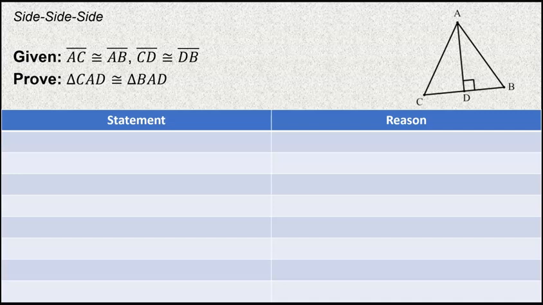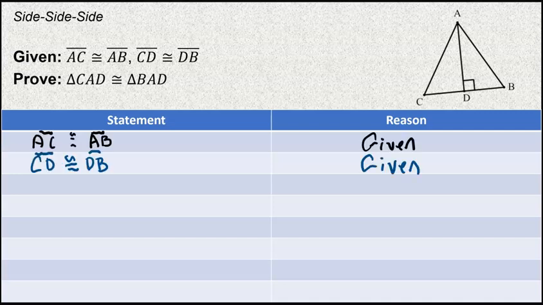So let's get started. Just like in my previous videos of proofs, you always have to copy the given down word for word. The first step in understanding a proof is understanding what the proof is providing you and what you want to prove. As mentioned in my previous video, I always write the givens down and get that off my plate before I even start to consider the proof. So in this case, it gave me AC is congruent to AB. Congruent is that equal sign with a mustache here. That means congruent. And what it essentially means is that those two lines are the same in every way, physically.